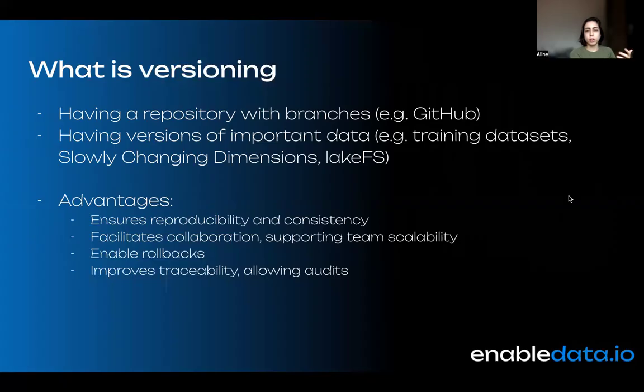It improves traceability, allowing audits. For example, if you want to audit your data, you'll be able to do that if you have versions of it, historical data. If you have multiple team members, you can trace who did what change and understand it better. And also, it allows automation and CI/CD because of all the things that I said. You need a repository, you need versioning to be able to actually deploy something based on a code repository, right?